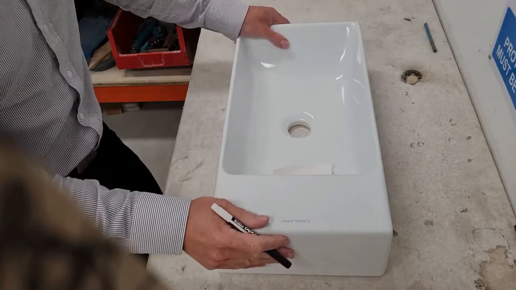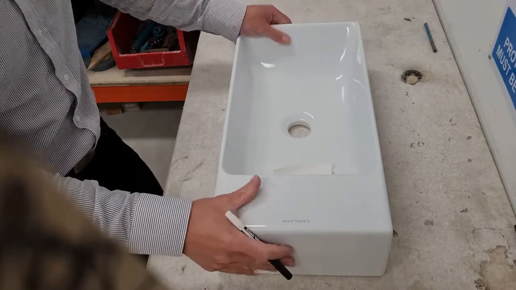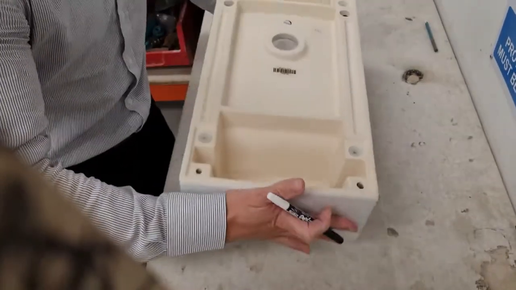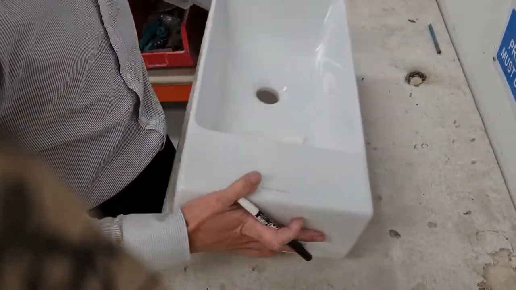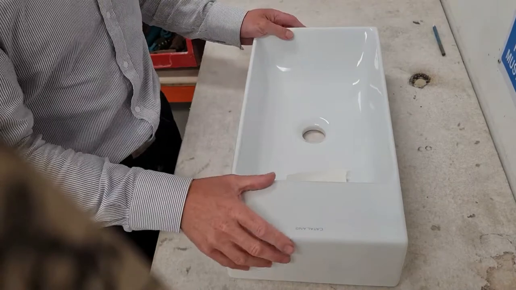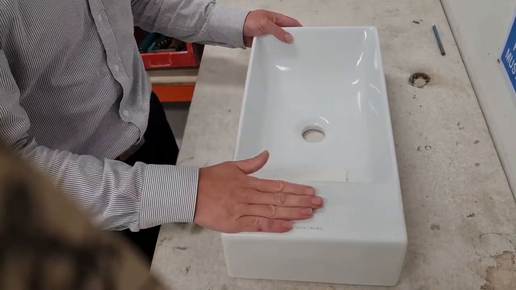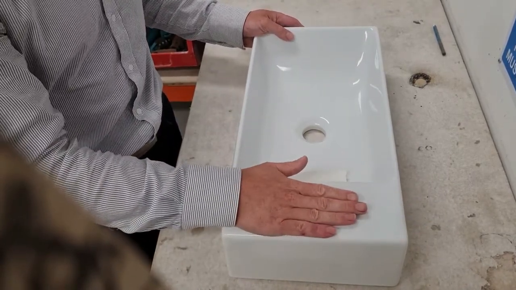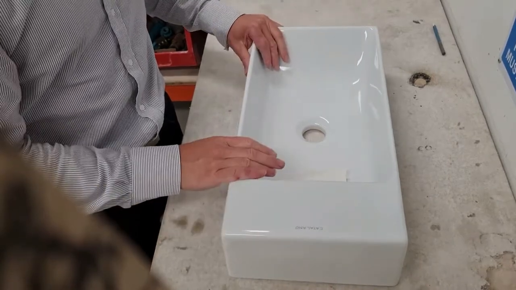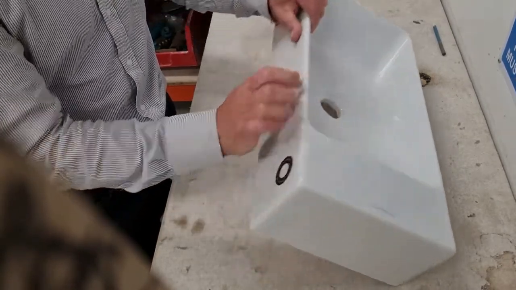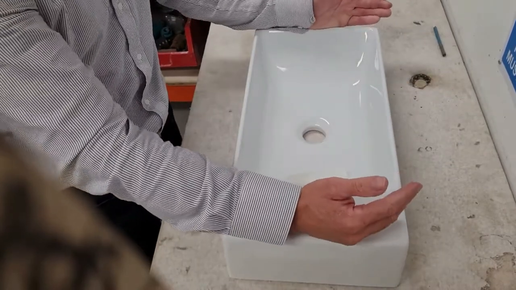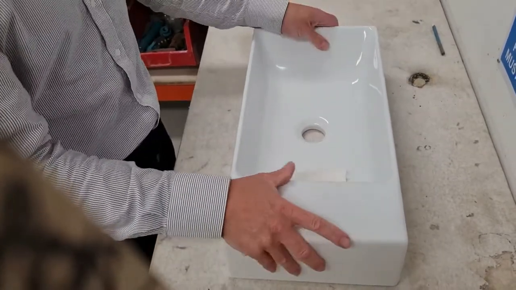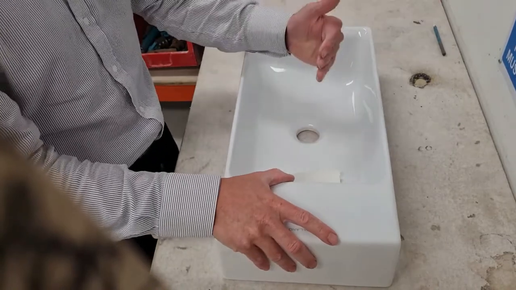Okay guys, so today we've got a Catalano basin here. It's the best of the best in my opinion - the Catalano product is awesome. Now what we have here is a blank, so you can create a shelf that would be if you want to bench mount it, or if you want to wall mount it, we've got some holes here that we can knock through. And if you wanted to have a wall-mounted mixer, it would come straight out here.